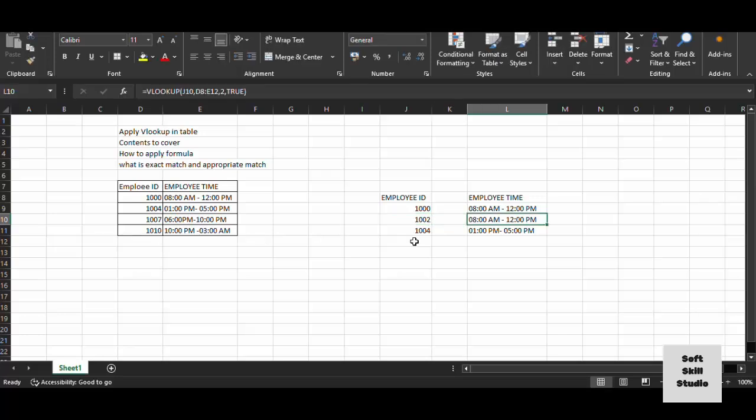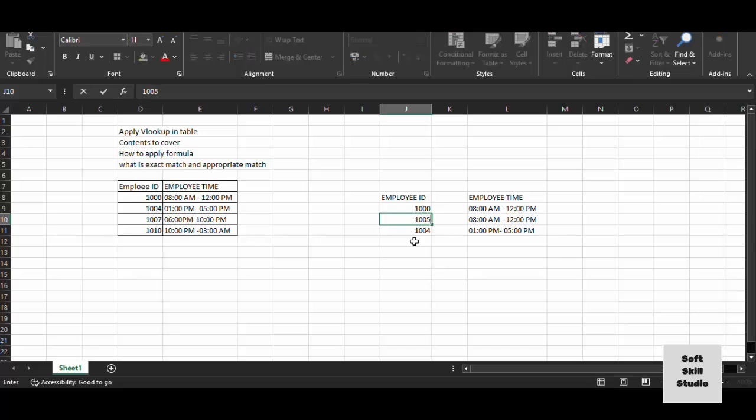Then again you have seen the value remains the same. Now I will write here 1005. Now the time is changed. The time is what? The employee ID of 1004. It means the employee time remains the same from 4 to 7.